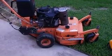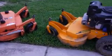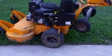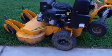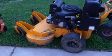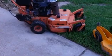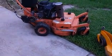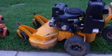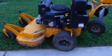Because I mowed a lot of yards with that mower. And with this one, like I say, I mowed a lot of yards with this one, but it's quicker. I mean, for the price comparing, I would always go with a hydro versus a belt driven. You can do the same job with it, but it's just quicker. And with electric start on it and all, it's just a lot quicker going with a hydro. That's what you're paying for.